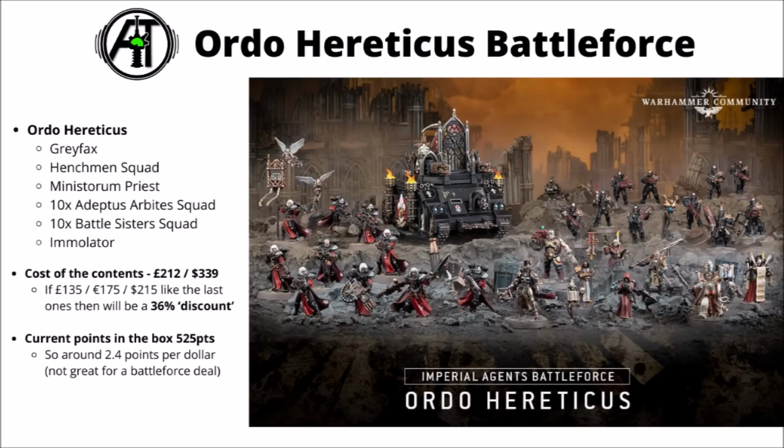Points wise though, you don't get quite as much on the board as the previous box set. I'm at about 525 points in this one, losing a bit for not having the big expensive flyer and having the Exaction squad rather than the rogue traders. It means it won't get you quite as many points on the board. A ratio of 2.4 points per dollar is a bit lower than you might hope for in a Battle Force box, I suspect. Still though, certainly has some fun miniatures.